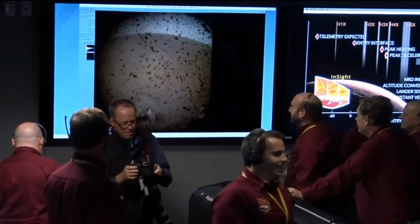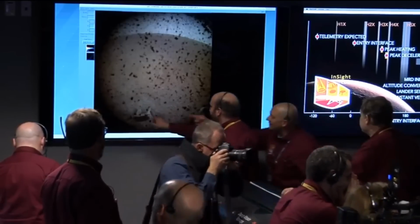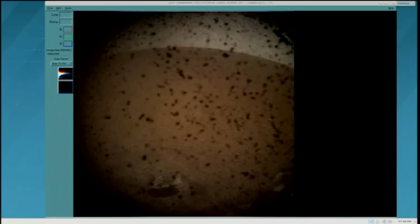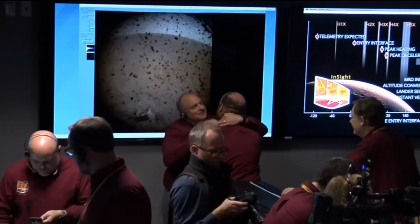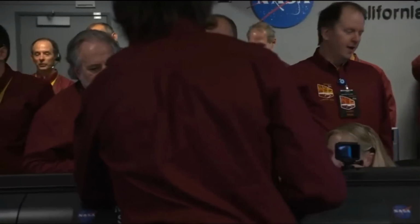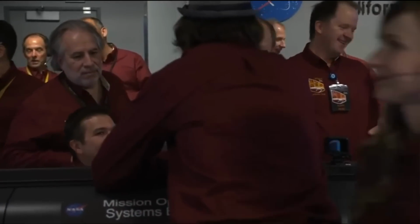Meantime, there it is. You can see a better view. You can see that really is debris. And there's the horizon back there, the bluish sky. That's part of the lander deck on the front left. I can't make out, but it looks like there's not a lot of rocks in the field of view. But those dots you see there are very likely to be dust particles on the lens, the dust cover, which will be removed. And we'll get another shot later on. Yes. And a better, clearer view after the dust cover is removed.